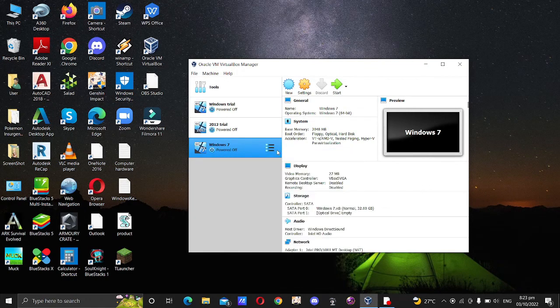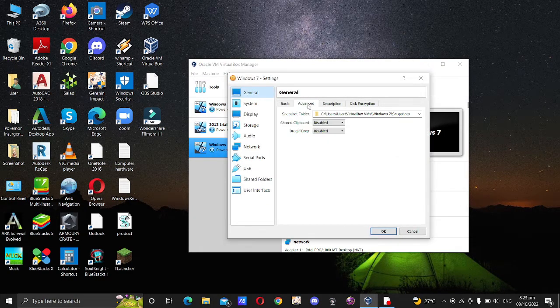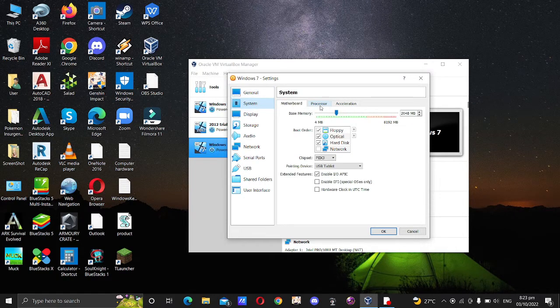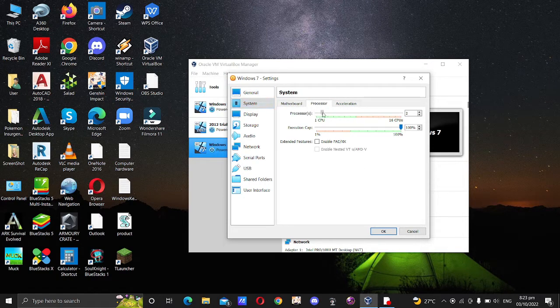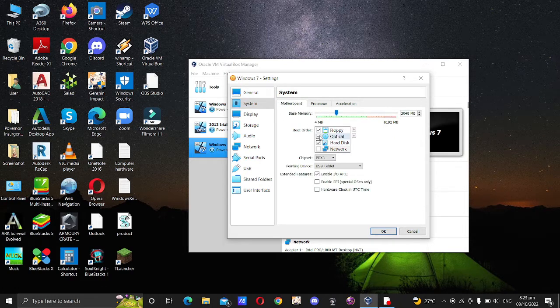But first, let me edit its settings. The general looks good, so just don't edit it. Next, the system. Let me add another core. Now just put 3 in there.